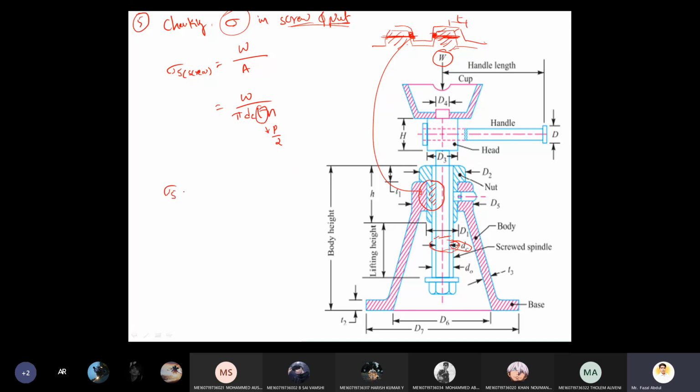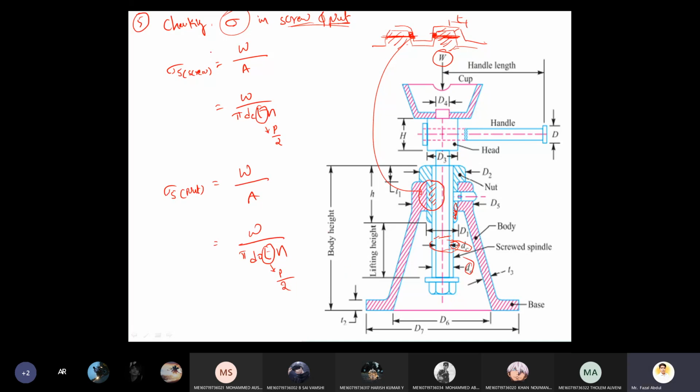Now shear stress for the nut, for the nut also the same equation: load by area. Stress is basically load by area only. So what is the area here? The nut, see here, this is the nut portion. The outer one is the nut portion that is making contact with the core diameter. Sorry, outer diameter. So that is pi into d naught into t into number of threads, where t is the tooth thickness, and its empirical relation is pitch by 2.